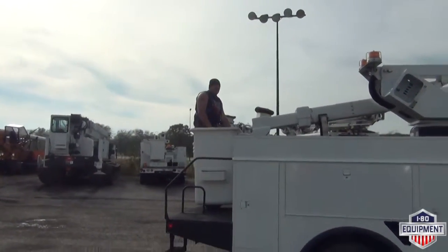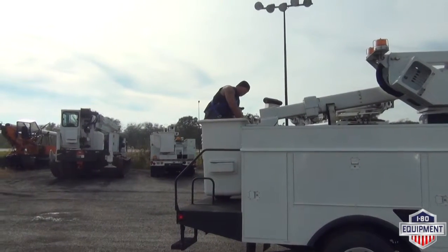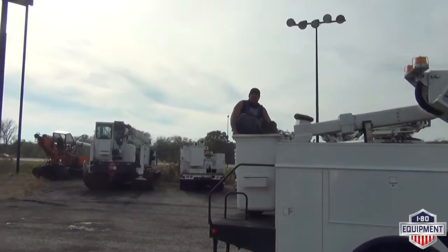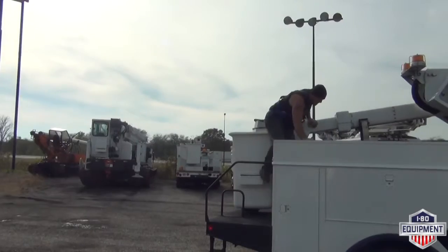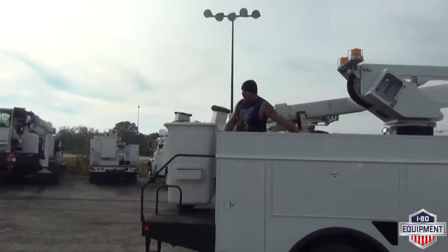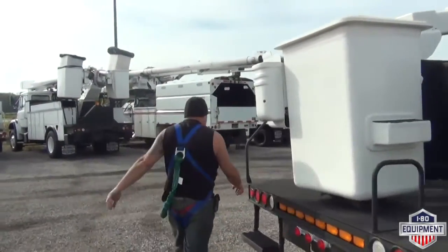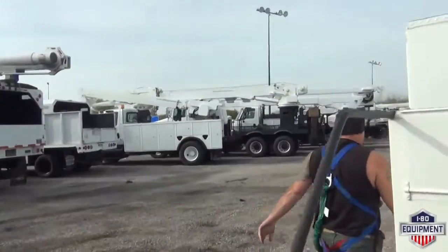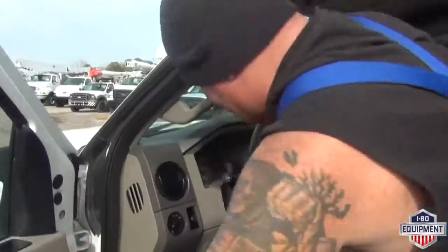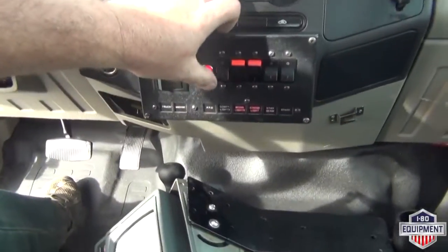Your engine stop, switch to your pump for your DC pump. Go back to your lever for the engine, press down and hold, it fires right back up. Once you're all said and done, we can shut everything back down.